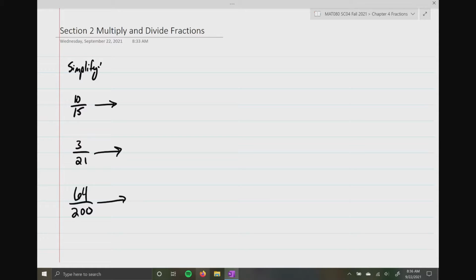What I'm going to do on the right-hand side, I'm going to write 10 and do two little lines underneath. This is called the prime factorization tree method. It's called the tree method because it looks like you're making branches. Two numbers that multiply to get 10: 2 and 5, they're both prime.